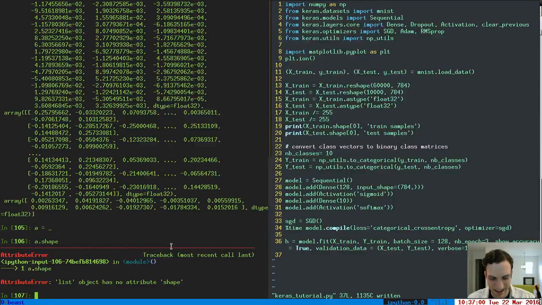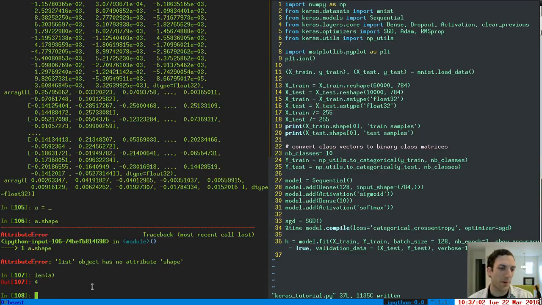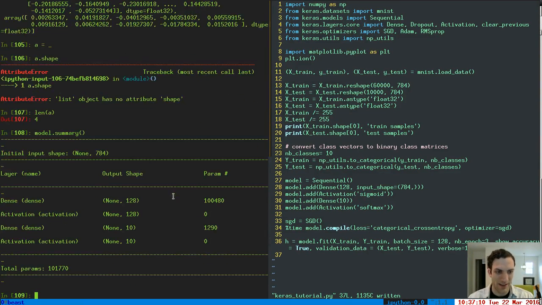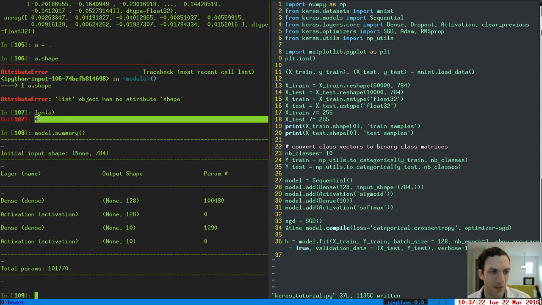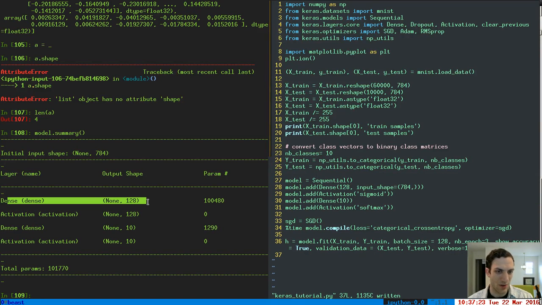Forgot about that. And you'll note it gives me 4 things, which you might think is weird because we've only got 2 layers. Recall model.summary. Of course, you can look at model.summary and you're like, well, it counts 4 layers there. Right. We got dense, we got activation, we got dense, we got activation. That's not the 4 coming out here. This 4 is because we've got weights associated with the inputs to this dense layer, plus the bias.